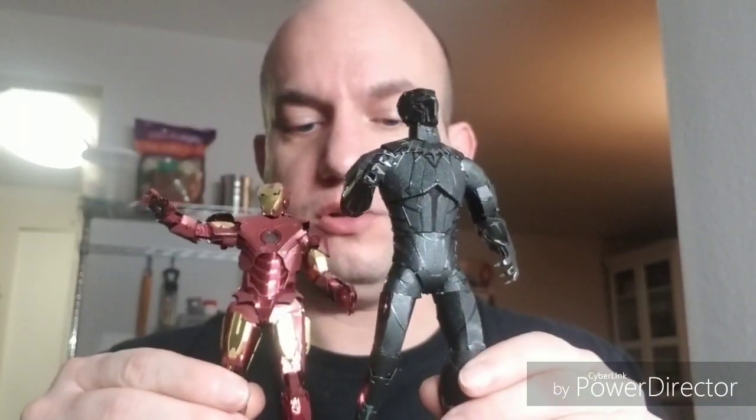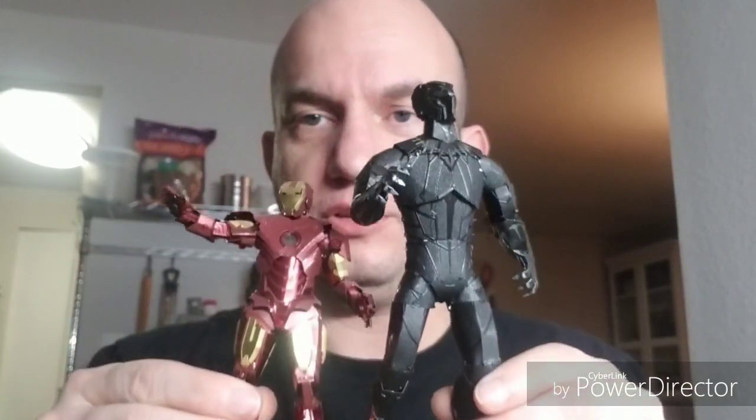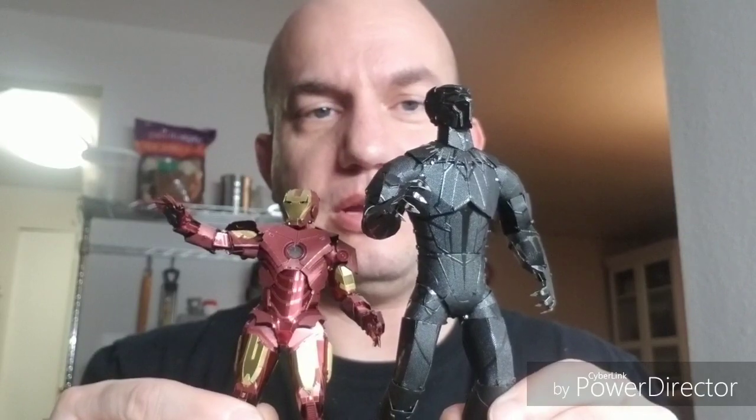I can't really gauge how much easier because Iron Man was one of my first builds. But Iron Man had a bunch of panels on the outside that you had to attach either before or after you shaped the parts, which really increased the difficulty, plus how the upper body and lower body fit together was really tough. You don't have that with Black Panther — he's a pretty straight build. And on top of that there's a huge size difference. I actually broke out Iron Man for a side-by-side comparison, and you can see just how much taller Black Panther is. Being a bigger model with more room to work with made him so much simpler.